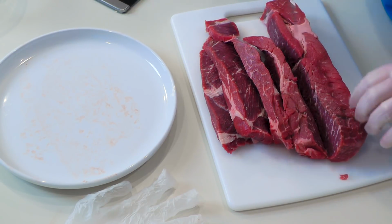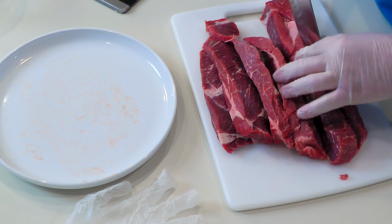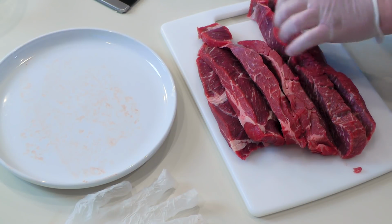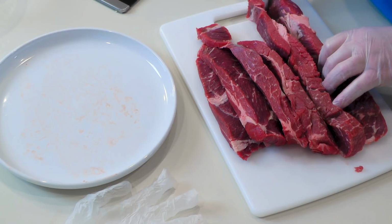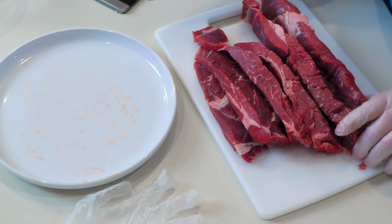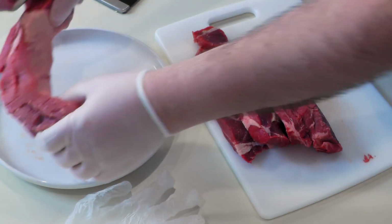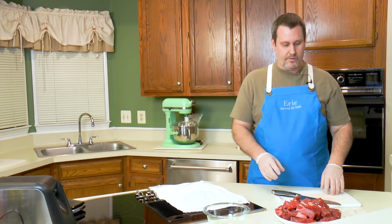And some people will even cut it up and then freeze it and then feed it through their meat grinder. I think that's a little bit too much work. I'd rather just make sure it's chilled really good along with all the parts for your meat grinder. Get those things all done at once. So I don't know if I made a mess here, but let's go ahead and free up a little bit of room here. Okay, so we made short work of that. So now we're ready to put the grinder together with the proper die and get grinding.